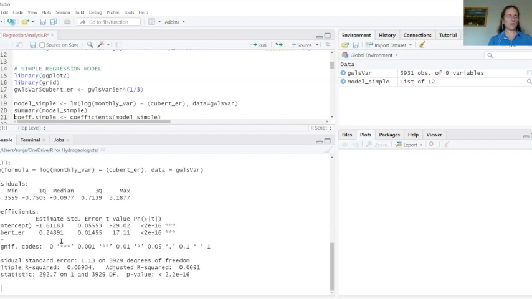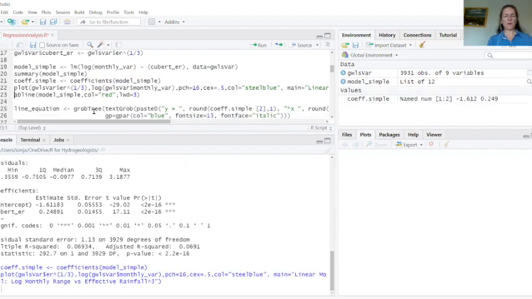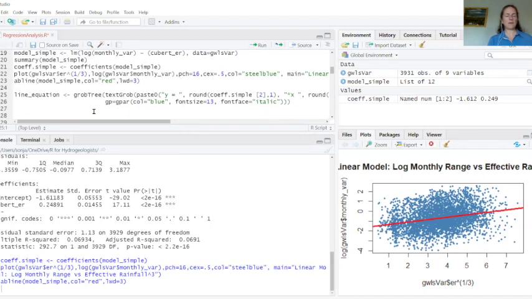And then you get your intercept and your coefficient with x, your standard error, t-values, p-values for each of these, and the overall p-value for the model, and our R squared. And then if you want to call up the coefficients, so you can put them in an equation on your plot later on, you can just call it up with the command coefficients. And then we can do the plot, add the line with abline. And then this is just a line equation using the coefficients, so we can put that on later.